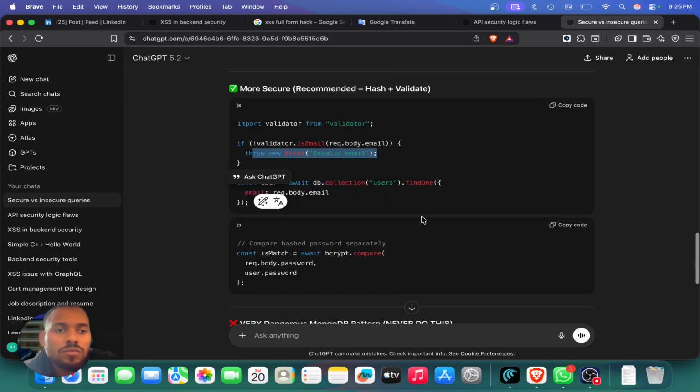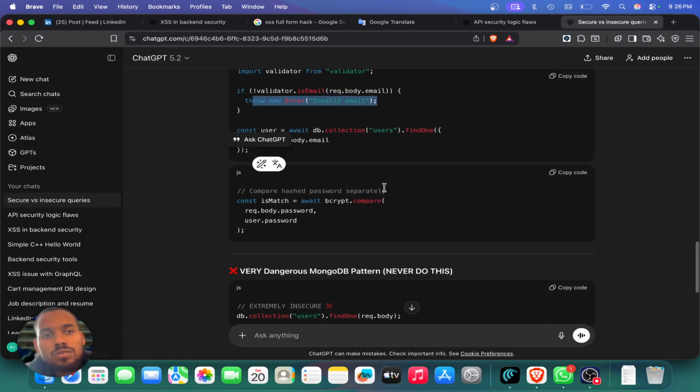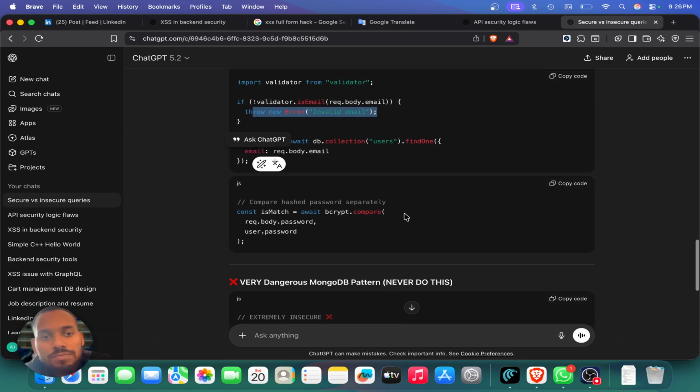This is also very helpful, so we have no need to write custom code for validating the email syntax. It automatically verifies whether the email is true or not. It returns a boolean value. If it's wrong, it throws an error.